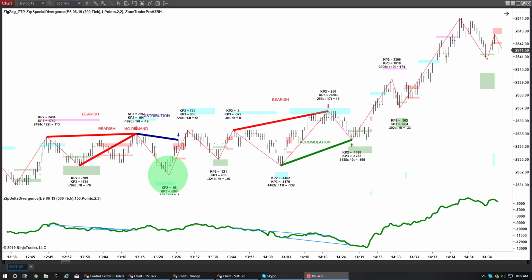Our first accumulation trade was occurring back here, and what I've done is I've changed the zigzags on the chart from 2.5 to 2.0. By doing that, what I was trying to illustrate here is that when all those contracts got sold, taking us down to this lower low, if you had a different zigzag on the chart of 2.0, you would have been given this accumulation signal right here.